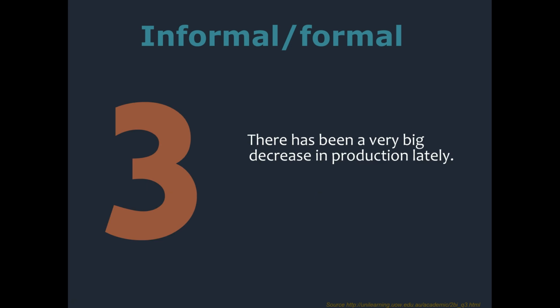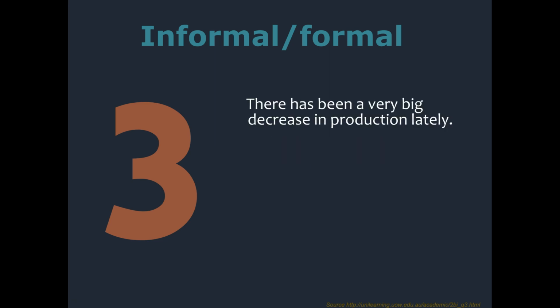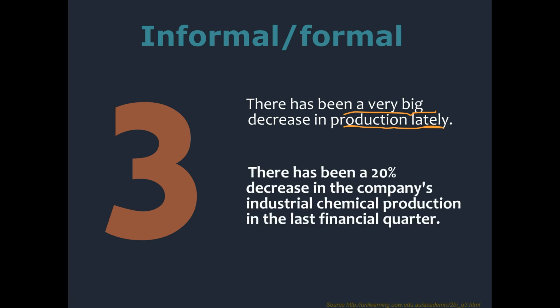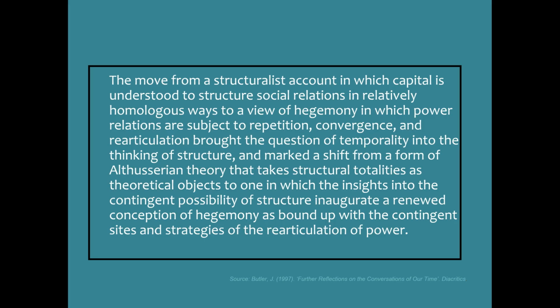And here's a third example. How might you rewrite this sentence to be more formal? Highlighted here are the problem phrases. And here's an example of how you might rewrite this sentence to make it more formal. So we can see here how making your writing more formal can help it to sound more academic.